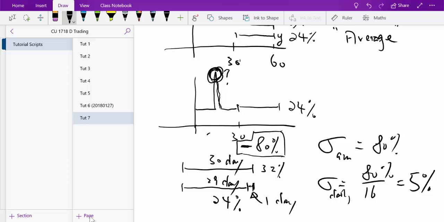Now, you know why I picked 80? Because the first time I saw Govan do this, it so happened that I looked at options on Google, and as luck would have it, I found an option where it was only a one-day option, and on that day there was an earnings announcement actually planned for the company. So I looked at the vol, and you know what? The vol was 80. So it meant that the market was expecting a 5% price swing either way. And amazingly, at the end of that day, the price change really was 5%. All right, so sometimes markets do get it right, especially the option market.